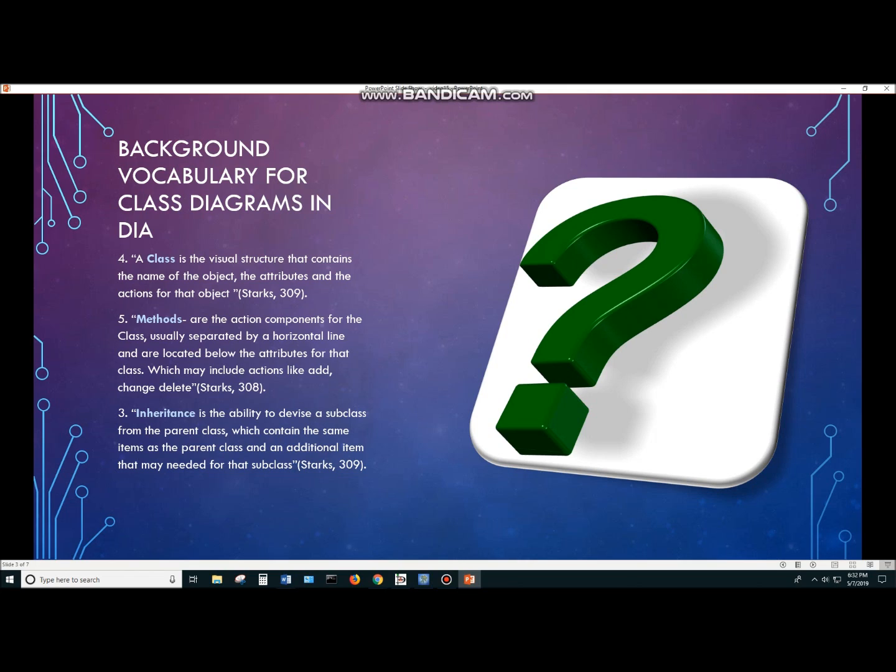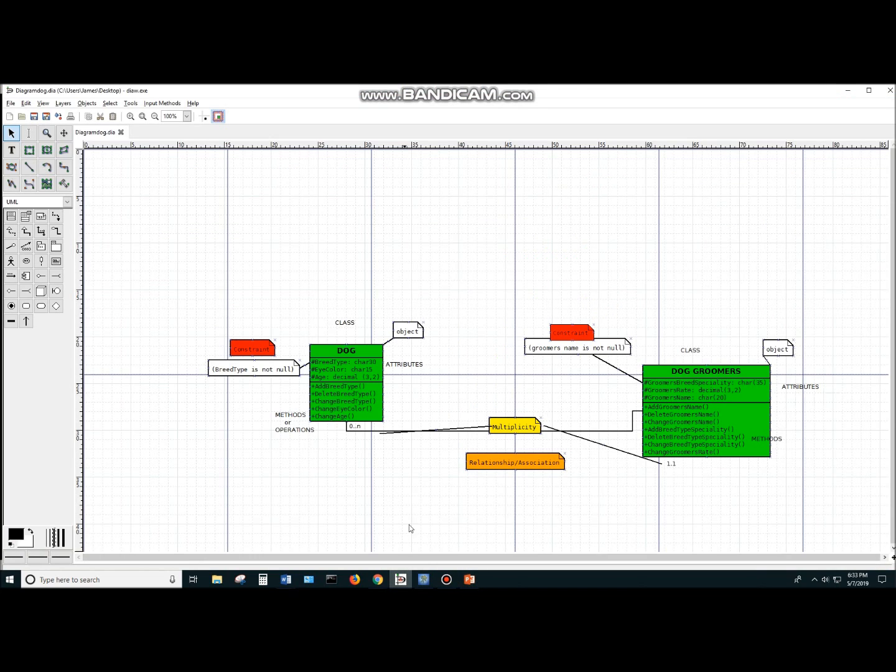And what I don't have on the diagram is inheritance, because it's the ability to derive and devise a subclass from the parent class, which contains the same items as the parent class and an additional item that may be needed for that subclass. If we take a look at the DIA diagram, we do have the three components: the dog in this rectangular box, the attributes for that dog, and the actions or methods for that object.